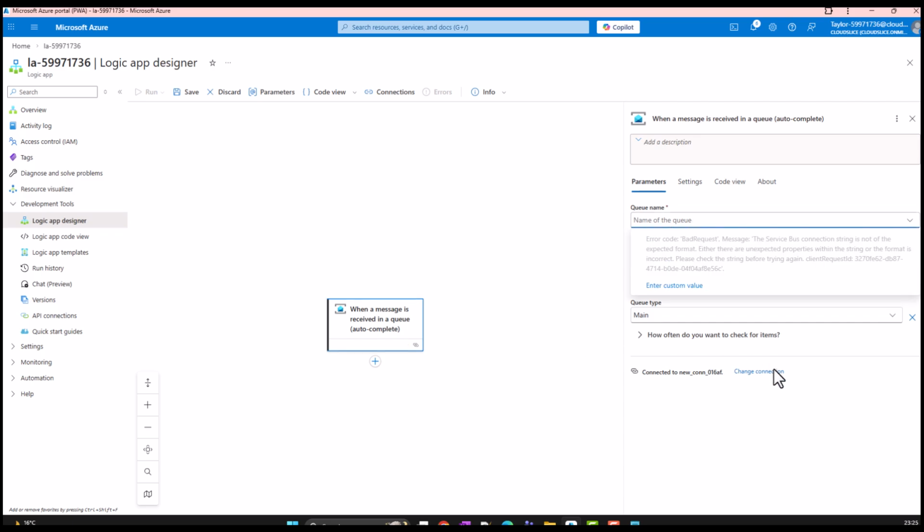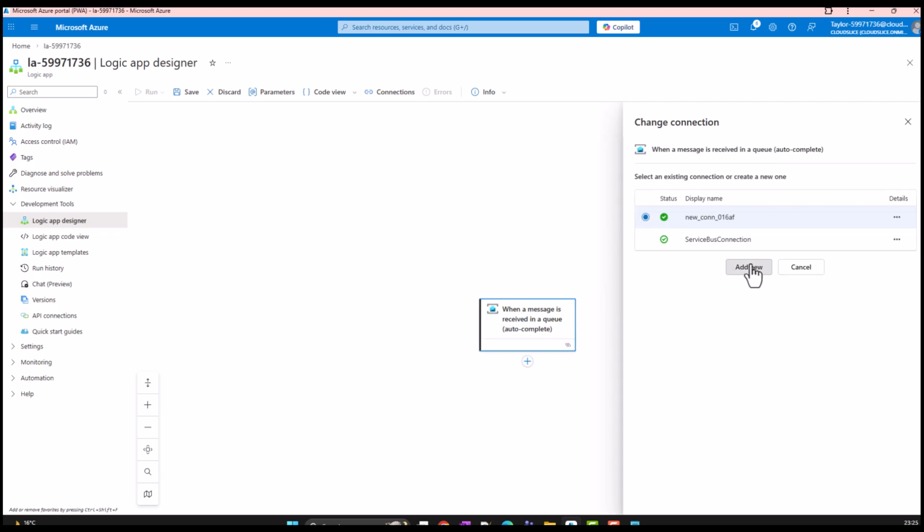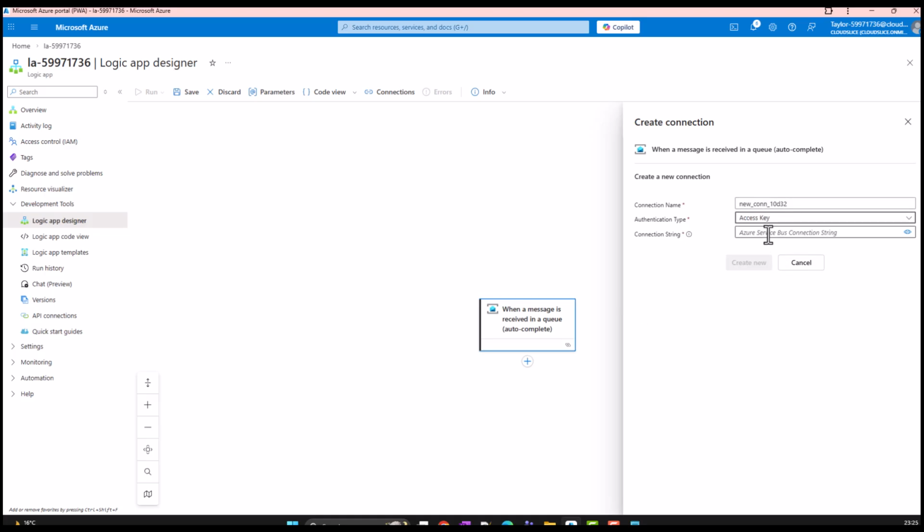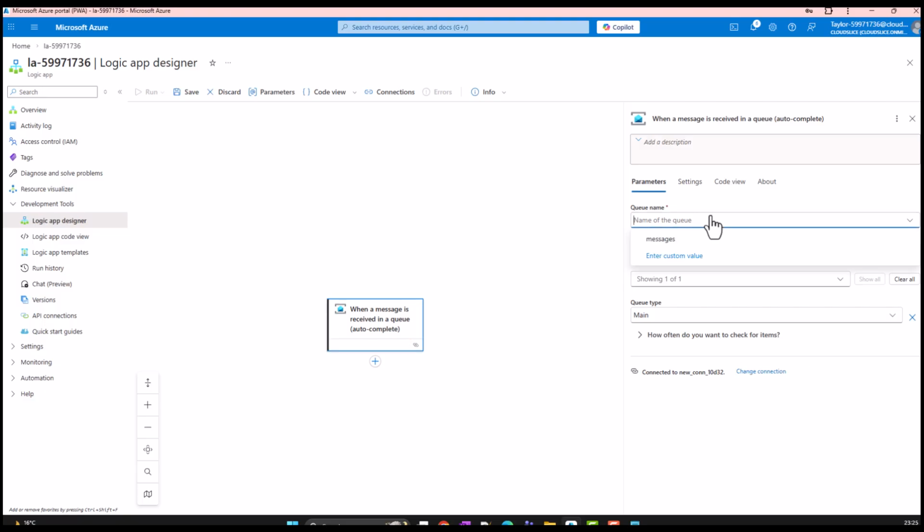Now here I need to create a connection. So I will go to my access key, paste my primary string here, and simply create this. Now I should get my queue name here.